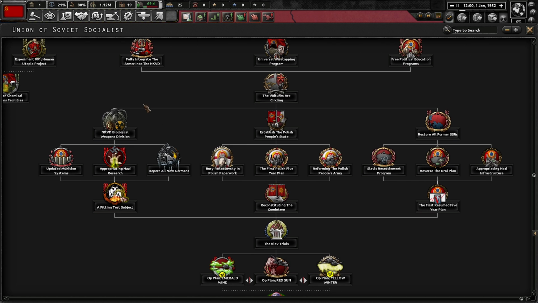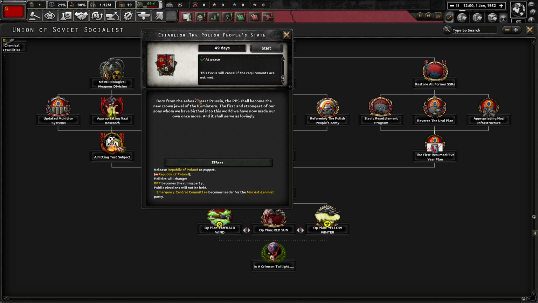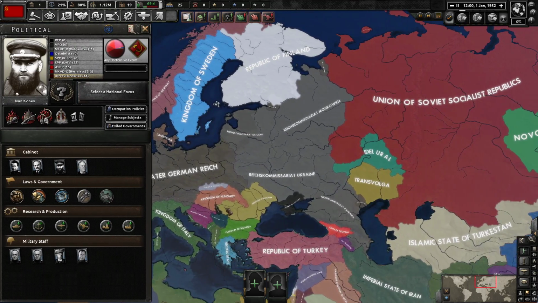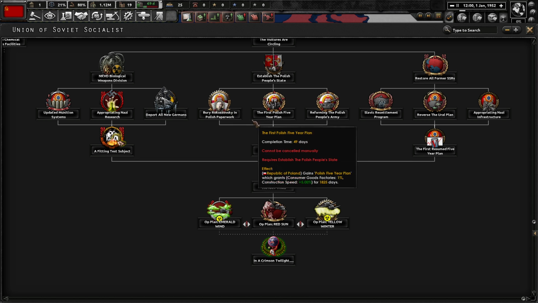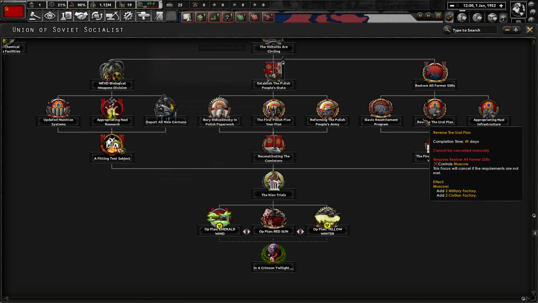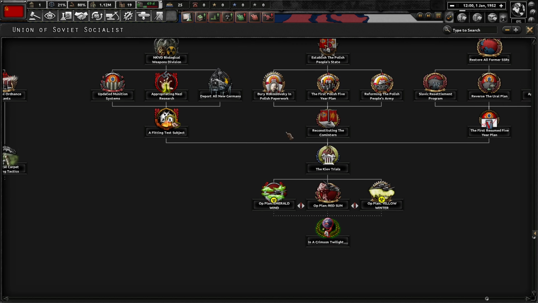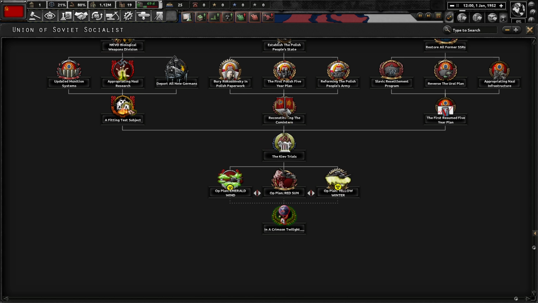Then you get to reunite the old Soviet Union, obviously. There's even the Polish People's State after you've taken over Poland, and that's the reclamation of Western Russia. That's essentially when the Reich's commissariats are imploding. You get a bunch of decisions to do just that. And you can reestablish Soviet Poland and give the biological weapons. Funny biological weapons. Kill Gotenland, restore the 5-year plan. Then the Kiev trials are just like kill all the Nazis, which I suppose is pretty good. Reestablish the Comintern is kill the Nazis, pretty good.